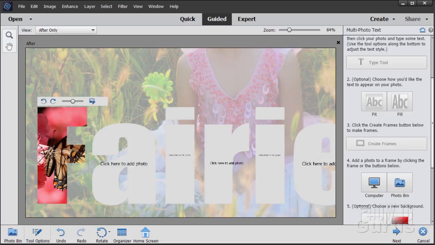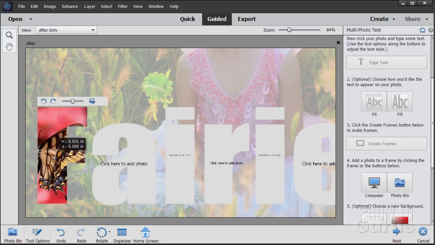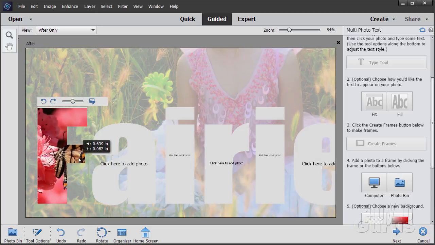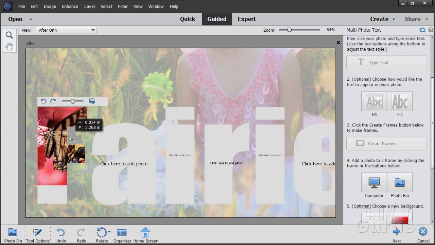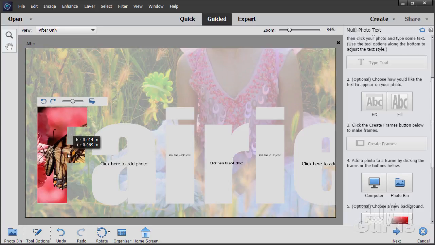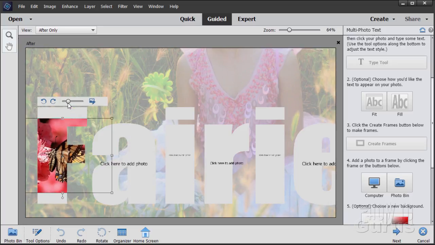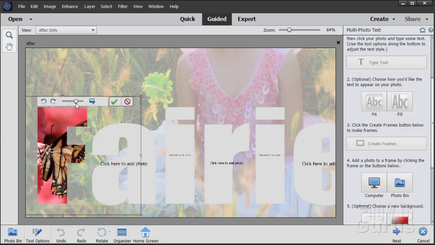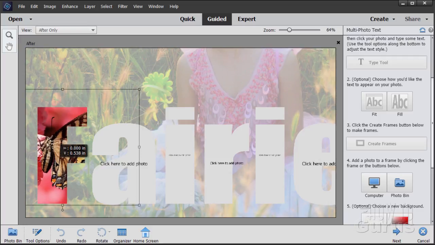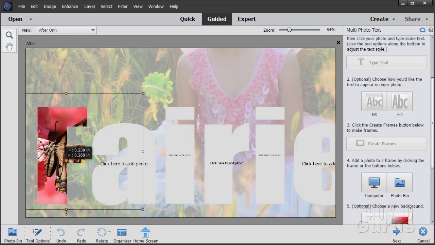Now once it's here, you can move the picture around inside of this frame. You can go up, down, move it in and out. You also can zoom in on your picture or zoom out on your picture right there. If you zoom out too far, it's going to be cut off, obviously, on your letters, so don't go out too far. I'll just zoom in a little bit here. I think that looks like a pretty good spot right about there. Choose OK.